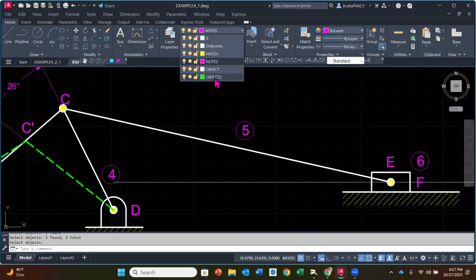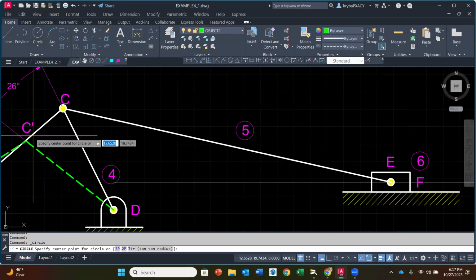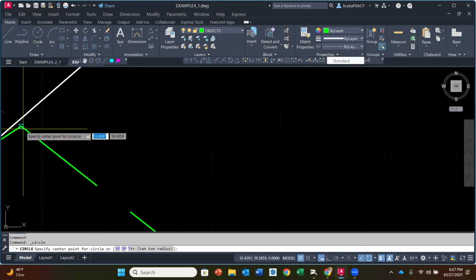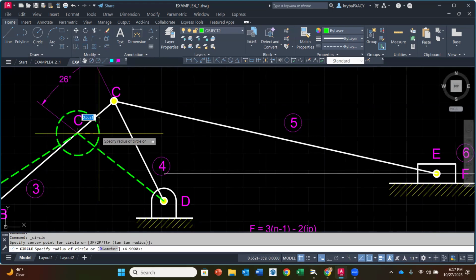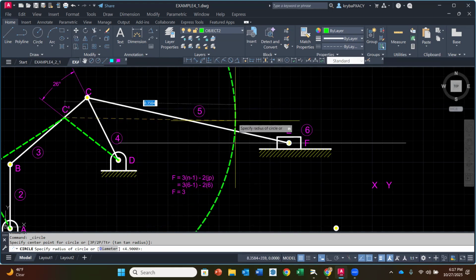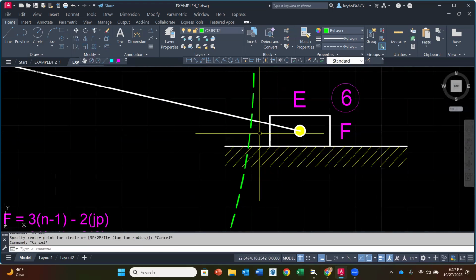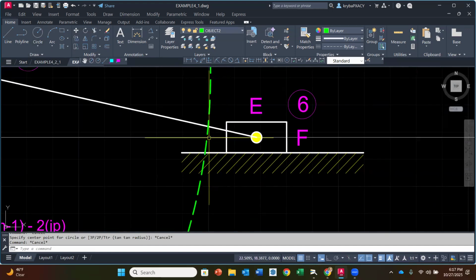So I'm going to change over to the object 2. I'm going to go to circle center radius. For the base position, make sure you get right at the center or at the intersection of those 2. Oh, I don't like that I have this on here, but it's fine. 10.1. I like having it as the object or the layer 0, but if you didn't change it like I did, it'll find the intersection here. So now what we want to do is move our slider so that it is in this new position where, actually, I'm going to left click here.